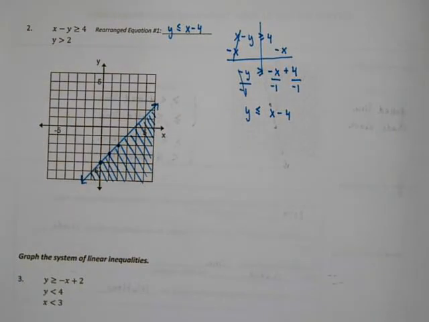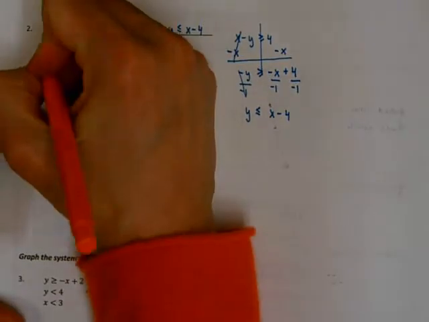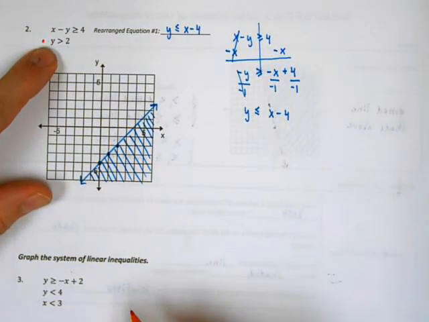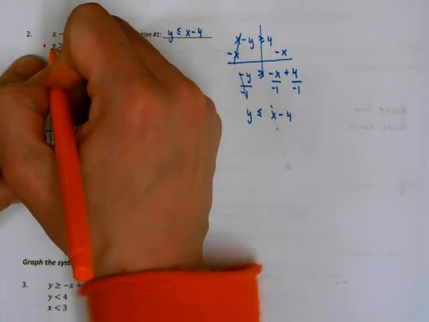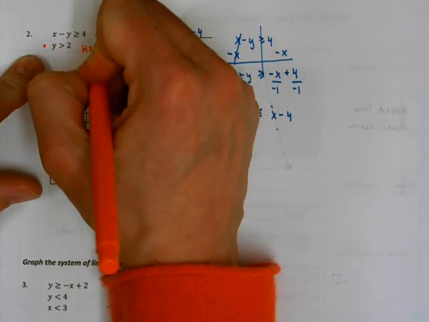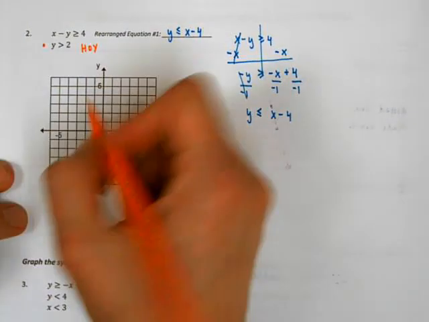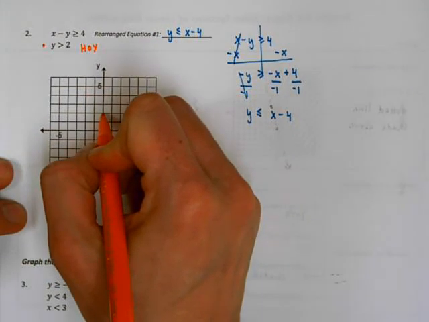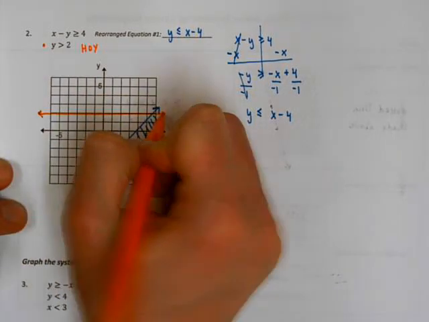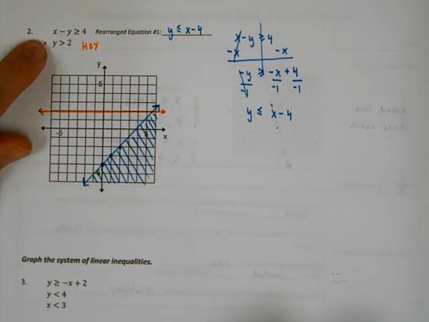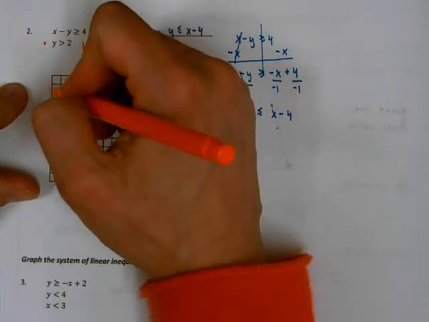All right, now let's look at our second line. Now here we have to be careful. This is y is greater than 2. Here's where we have to remember our Vux-Hoy trick. Since this is y, we know that's Hoy, which tells me I have a horizontal line through y equals 2. So that's going to look like this. And so now I have y is greater than 2. So that tells me that I'm going to shade everything above this line.